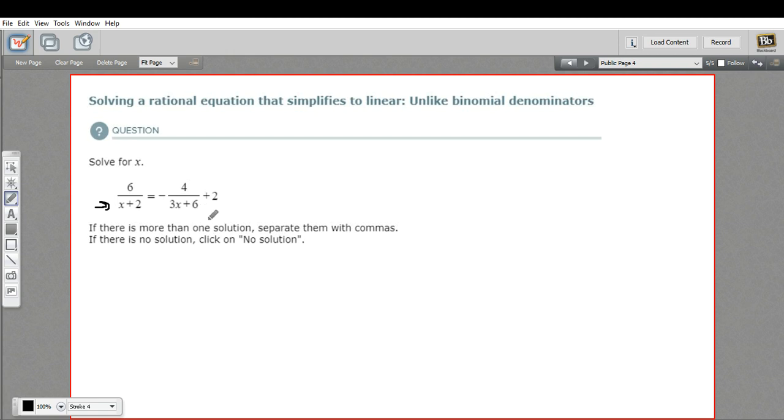And same thing in this one. If I put in a negative two, negative two times three is negative six plus six would be zero. So I'm just going to make a note for myself up here that x does not equal negative two. So in case I would get this as a solution, I'd know it's not a valid solution. That's the first step with a rational equation, to see if there are any excluded values that make the denominators zero.